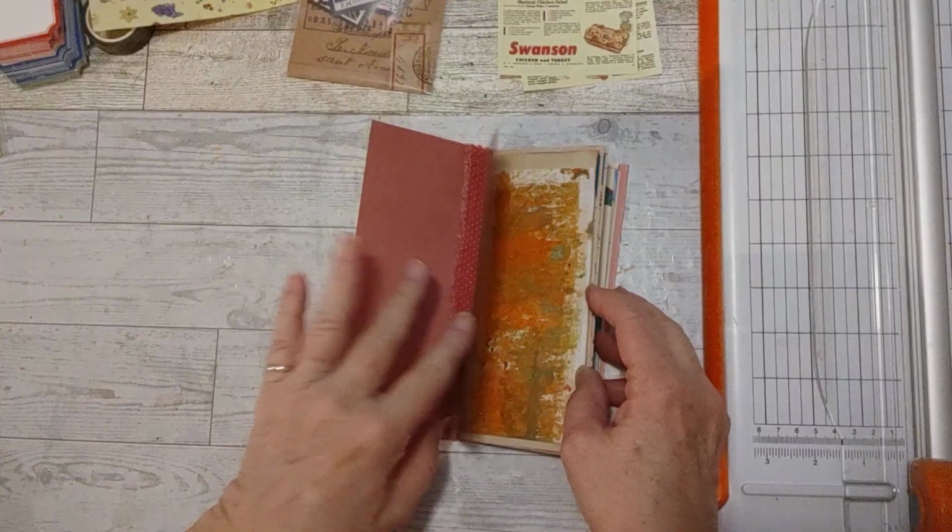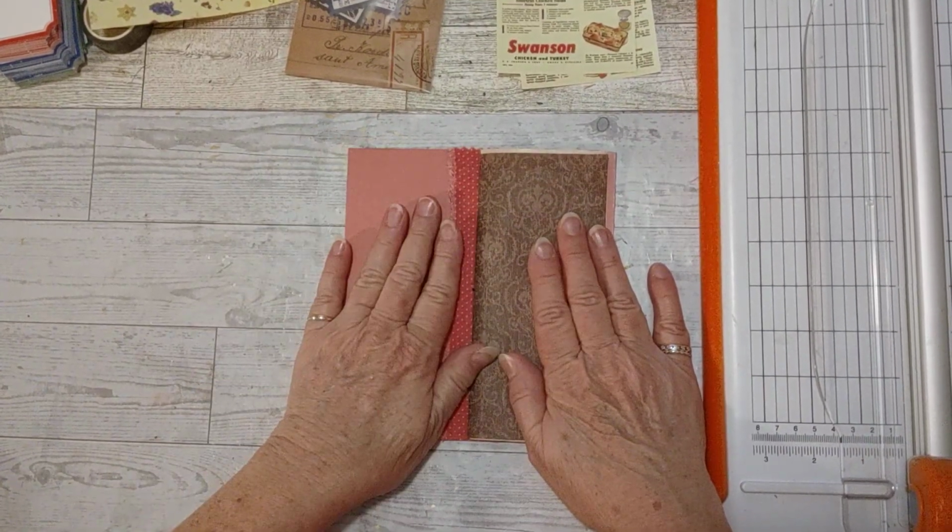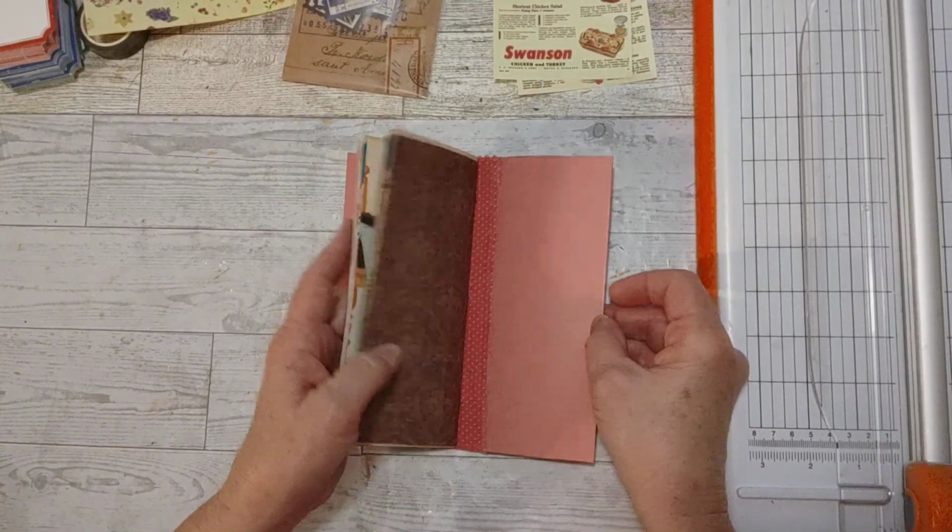I gotta drink my coffee while it's hot and fresh, right, before it gets cold. So let's start right here. I think we'll start right here, front and back cover, and make some pockets.